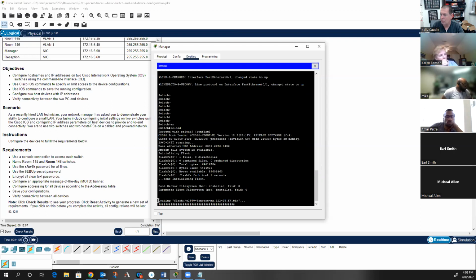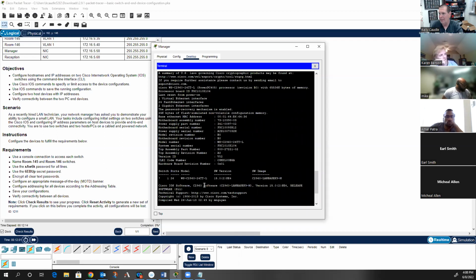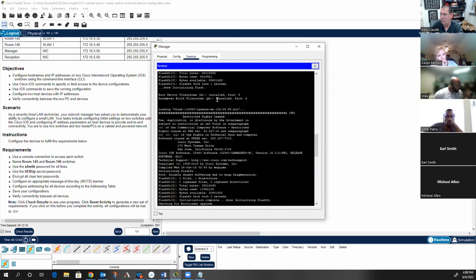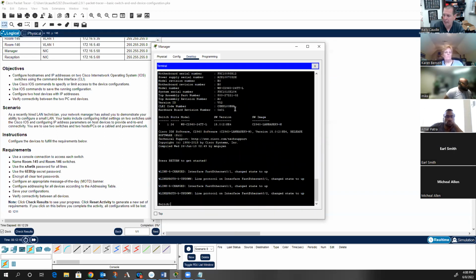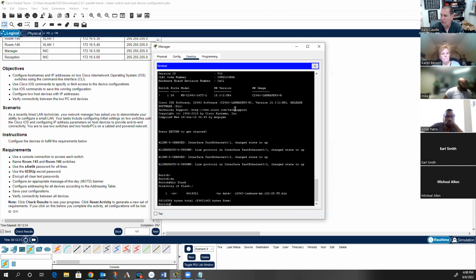So when this device reboots, it is actually going into flash and loading that software image, the C2960 lanbase-mz, and all that has a meaning that you'll eventually learn down the road, but it means it's compressed and it runs in memory. But this is flash, its contents. In fact, I can actually do a dir flash, and you will see that the contents of flash are the IOS image.